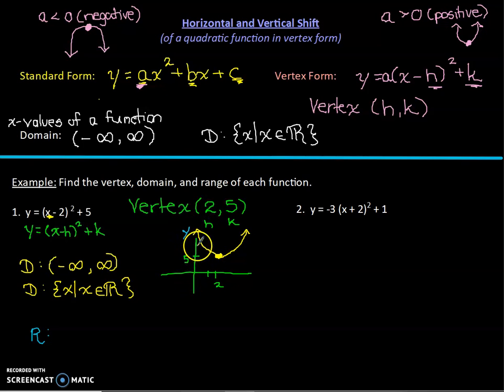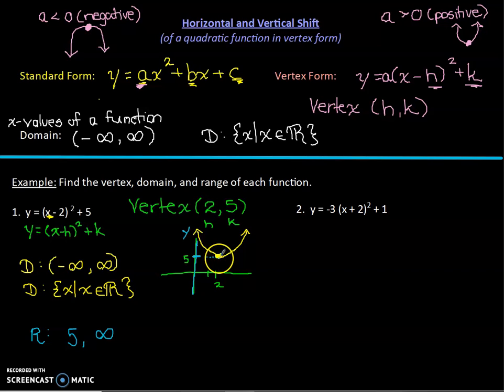Right here, I'm always going to start at negative infinity. And as I go up, notice how the y values are being used. It starts when y is at 5, that's when my parabola begins. So it starts at 5. And as I keep going up the y-axis, these arrows mean it goes all the way up to infinity. So it goes from 5 to infinity.